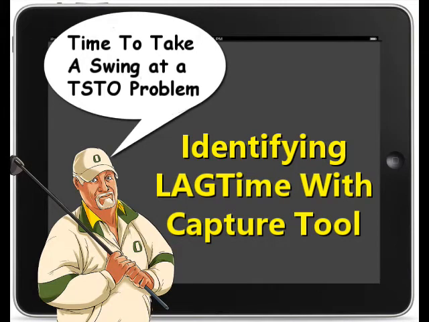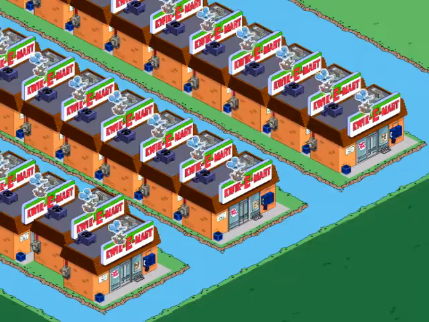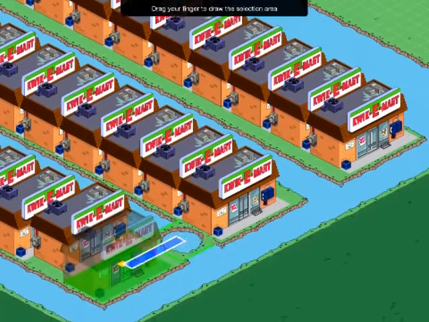Hey there, TSTO Patrick here once again with an attempt to point out a new problem that has come up since EA gave us the wonderful option to be able to grab large chunks of items, land, water, roads, and more with one swoop of the finger. So let's try it. Let's try their new version.